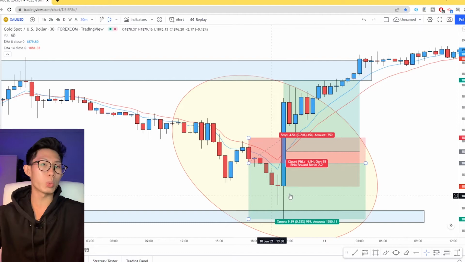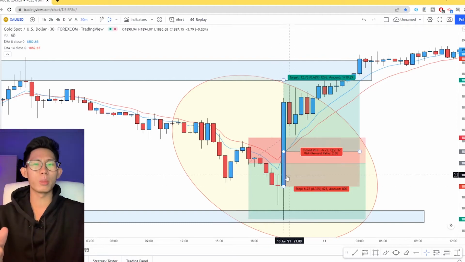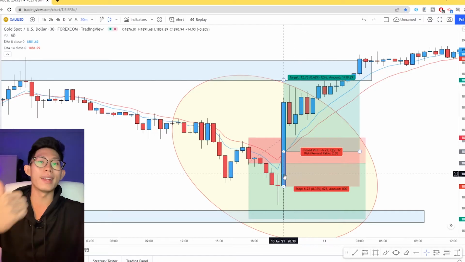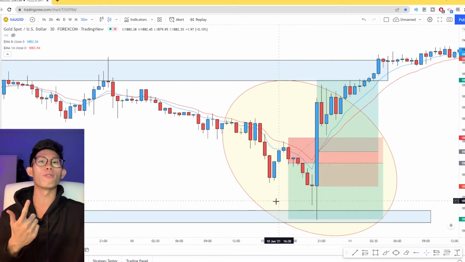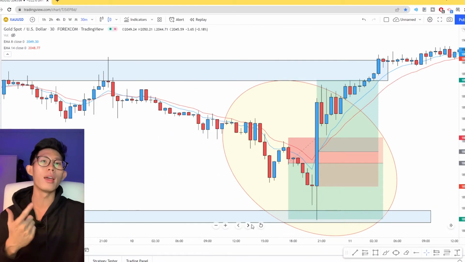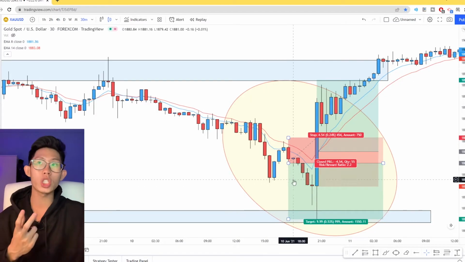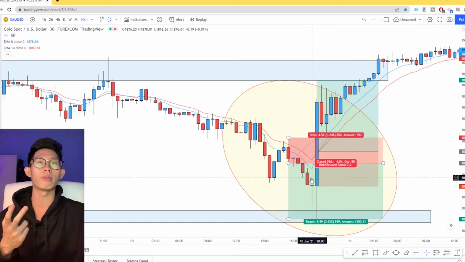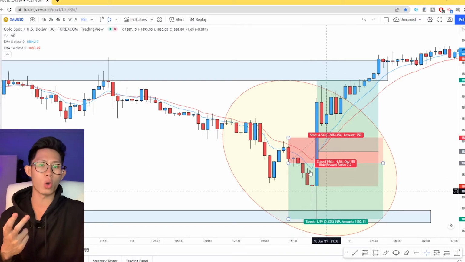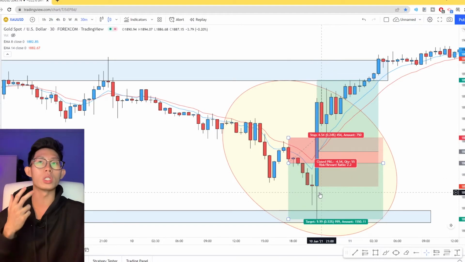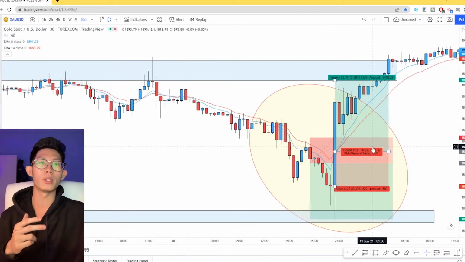So over here, when price presented this long wick and gave me a huge bullish engulfing candlestick, probably right around this area, there is one confluence. The second confluence is this support area right here, and the third confluence is some sort of moving average crossover. I'm pretty sure on the 15-minute or the 5-minute time frame, the moving average crossed over right around this area, which caused me to enter this long position here.